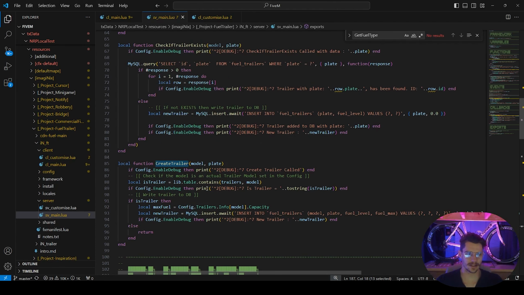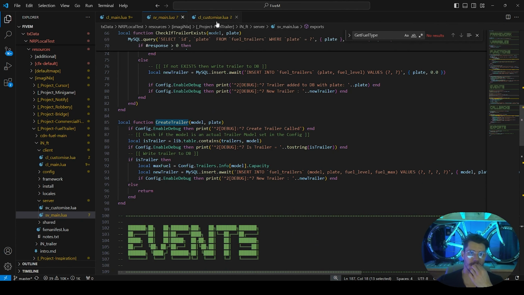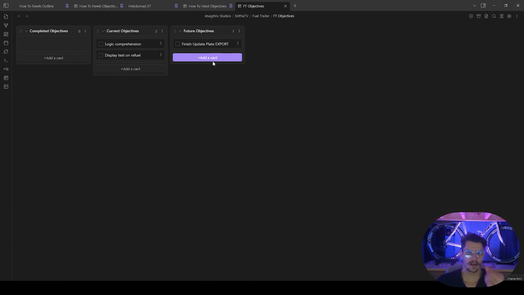I'm spending most of this time thinking on what I still want to achieve, like from station to trailer fueling, you know, being able to fill your trailer from a station, and probably getting bold with it.